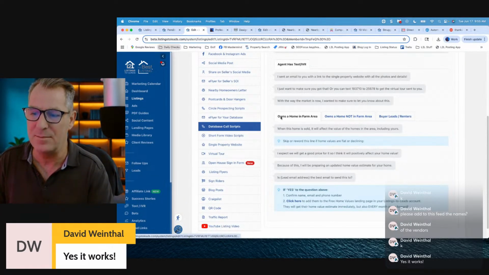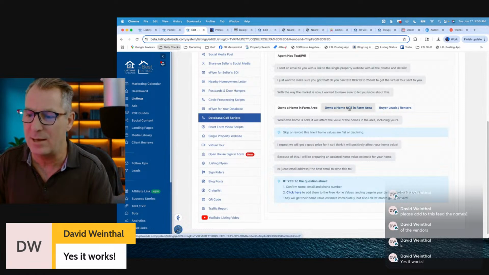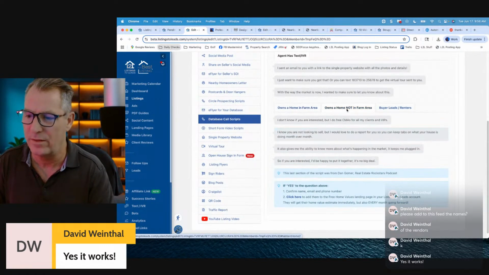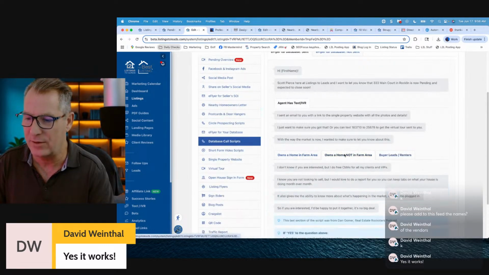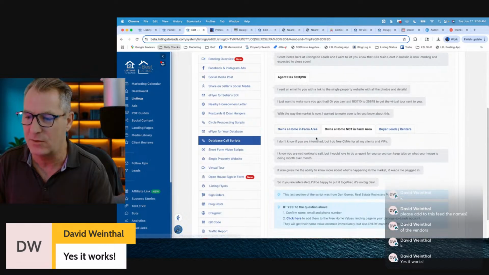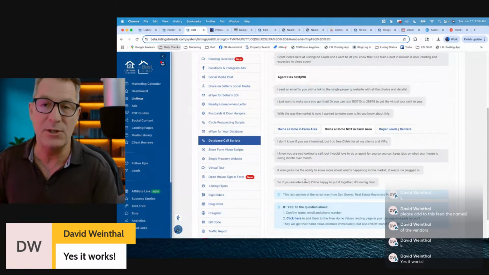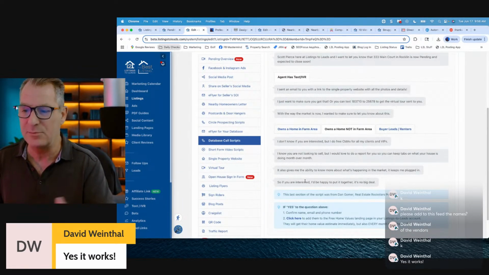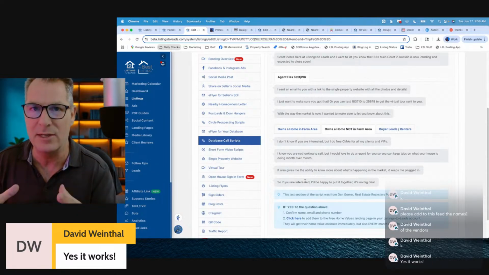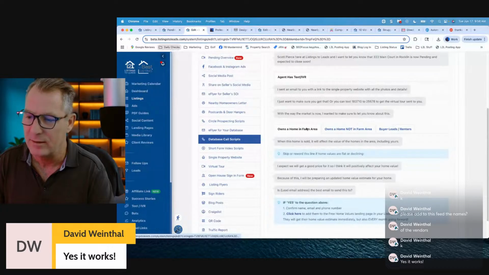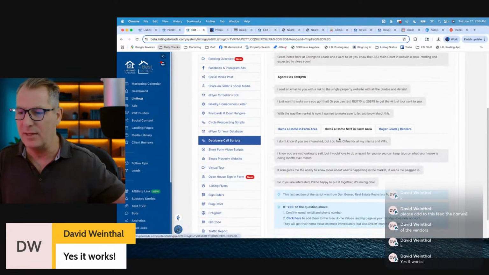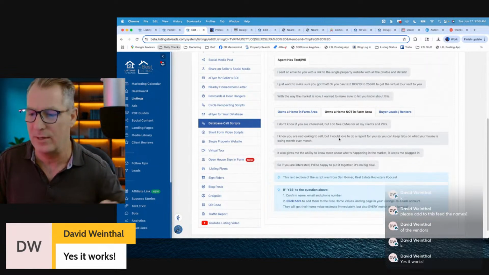If you got them on the phone, there's 3 options. They either own a home near that listing, or they don't, or they're a renter. I'm not sure what other options there are, but we got options for all 3 of those. So let's assume most people in your database probably don't live right near that particular property. If they do, use the first version. If they're a renter, use the third. But let's say they own a property like 2 or 3 neighborhoods away from this one.